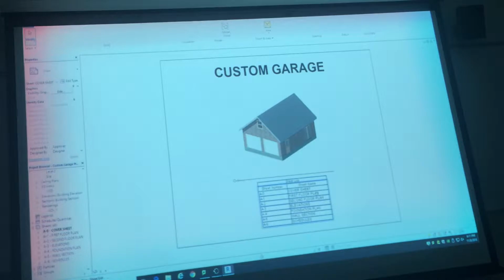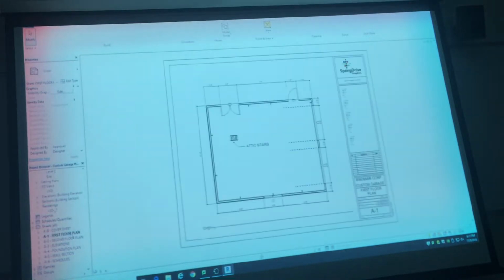And then we have our basic construction documents. We talked about that: first floor plan, second floor plan, elevations, a foundation plan, a wall section, schedules. Those are the basics that you need. You probably need more than that, but for right now, we're just going to go through it. To show you what I passed out to you, this is what the first floor plan looks like. And you're going to notice a couple of things.